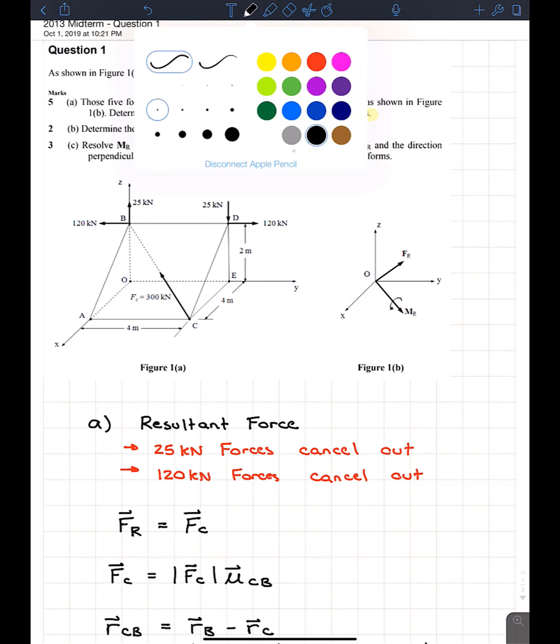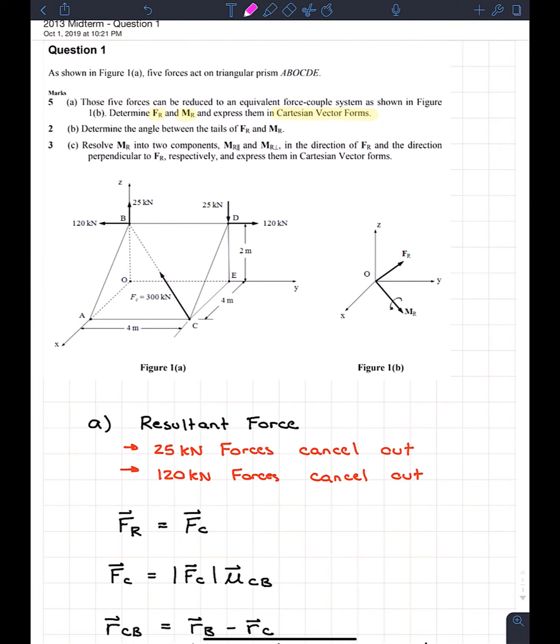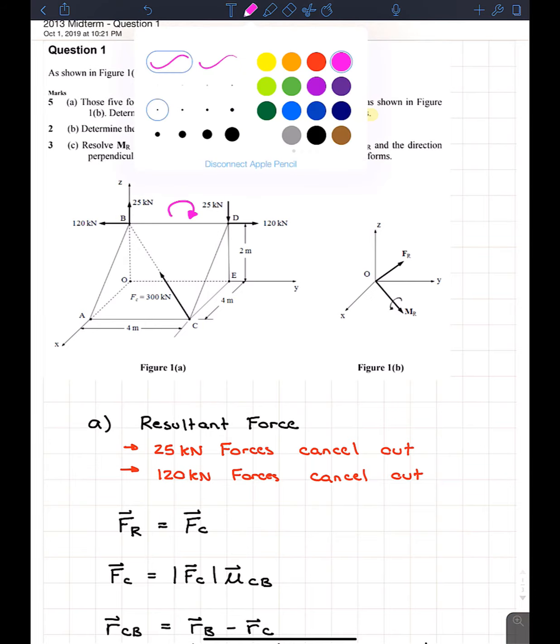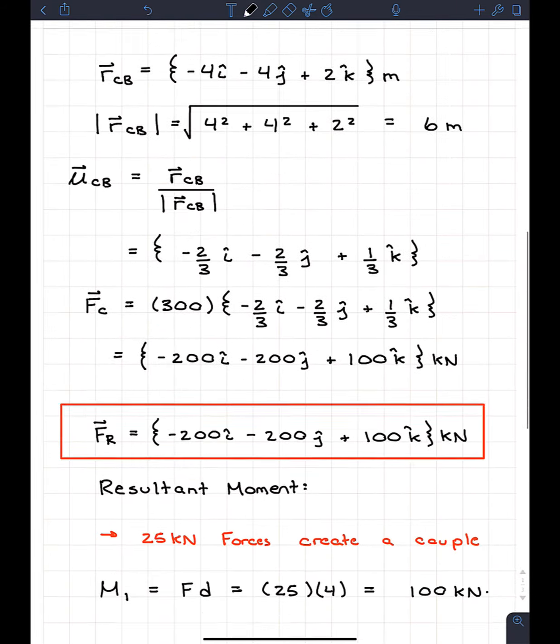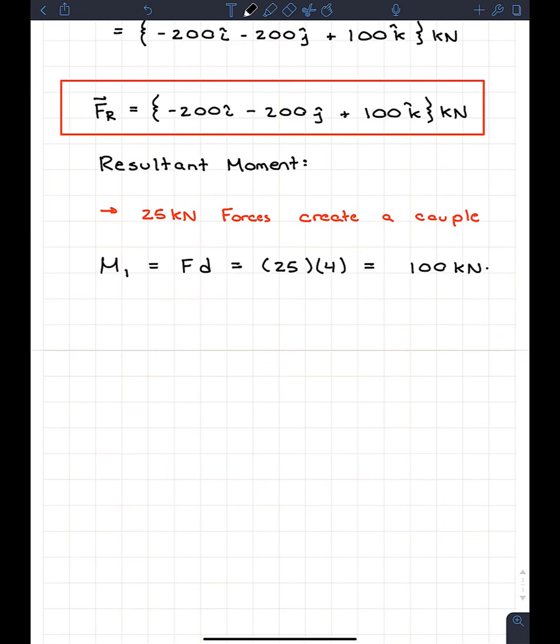I'm going to go back to the pink, and we're just going to look at the general consensus of these. So if the left side's going up, the right side's going down, we know that the rotation is going to be something like this. Now, if we look at that rotation, it's actually clockwise. That's a clockwise rotation. So we know that the moment here, the couple moment, is actually going to be negative. And I forgot the meters. All right. It's going to be negative.